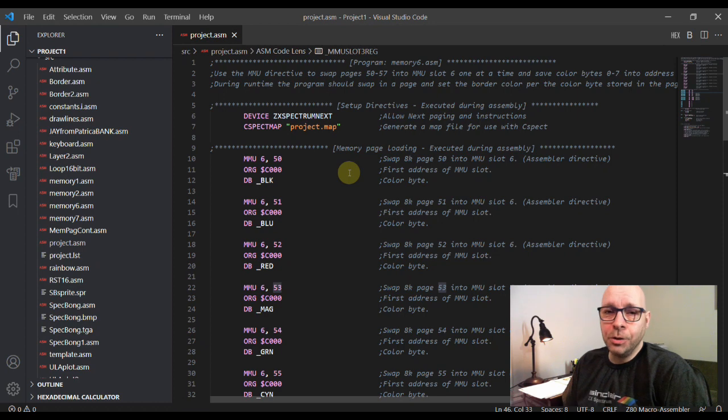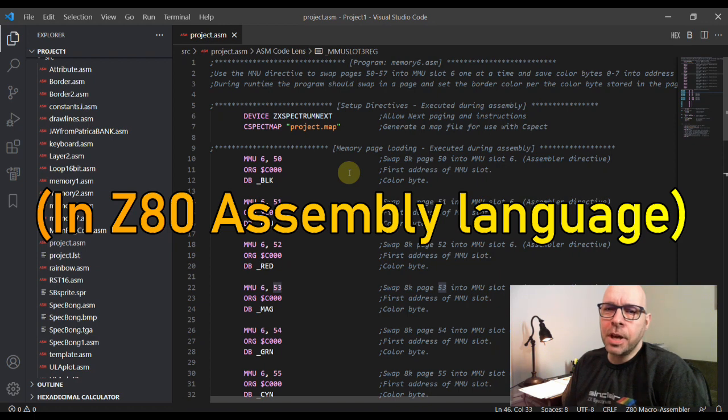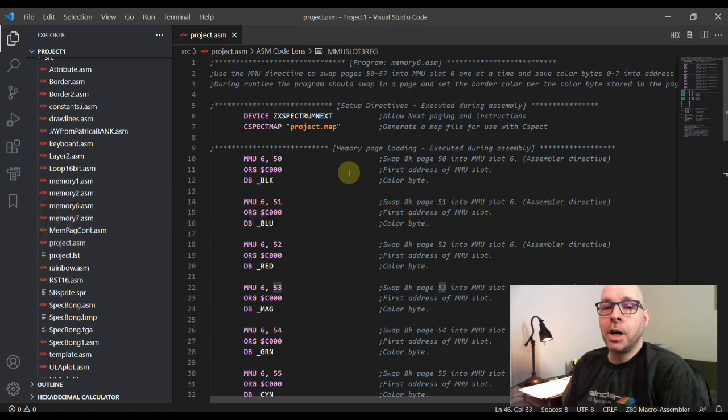But what I found confusing is that there are actually two methods we can use to do this. And the reason that this was confusing for me was because I always just assumed that they were interchangeable and I could choose whichever method I want, but actually they're not interchangeable, and there's a very important difference between the two. And the main difference between them, and of course I'm going to show you exactly how they work in a moment, is that one technique occurs as the program is running, which is called during runtime, and the other technique occurs during assembly, so when the program is being assembled.